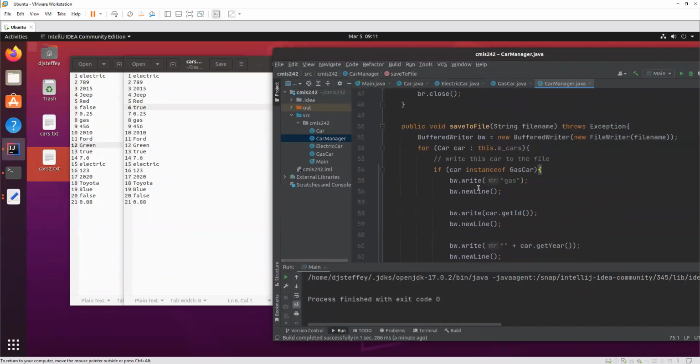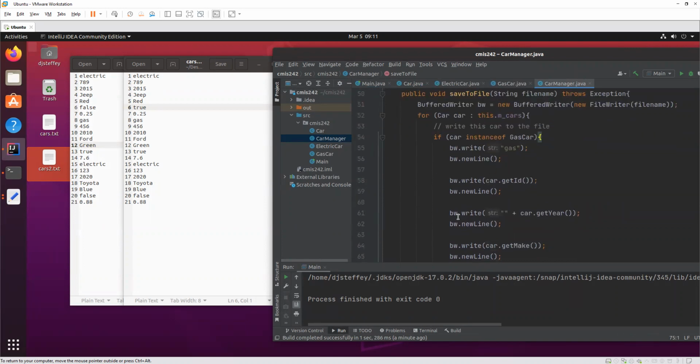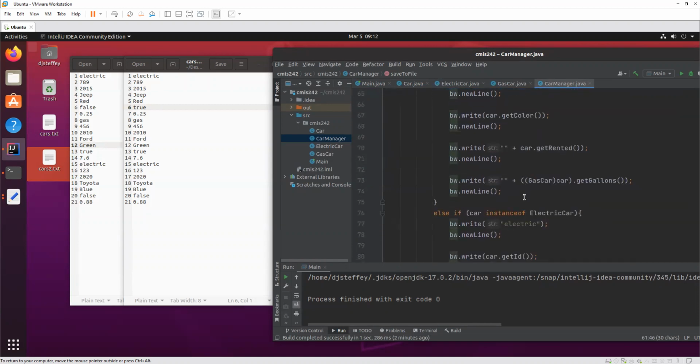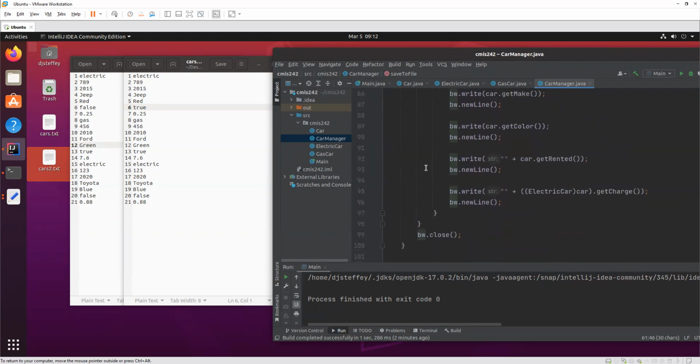Because what's actually happening here is it's a buffered writer. Whenever you do this writing, it stores a lot of information in memory, and then it'll write that out all at one time to the file. It does it for performance reasons. So instead of this small little write, the small little write, the small little write, it lets you do a bunch of small writes until it gets to a certain size, and then dumps that all at one time into the file. So the bug we had, why it didn't write it out at first, is because it was building up all of these small writes in memory, but it wasn't to the point that it wanted to write to the file yet. And then our program just ended before it had the chance to write to the file. So we could either do the buffered writer.flush to immediately write it to the file, or just make sure we close the file and then it will immediately write to the file.